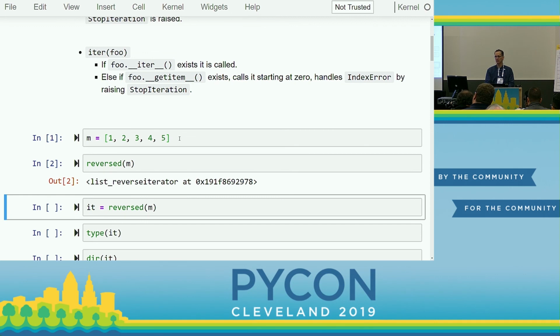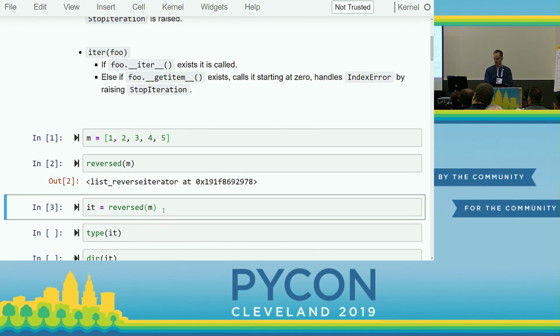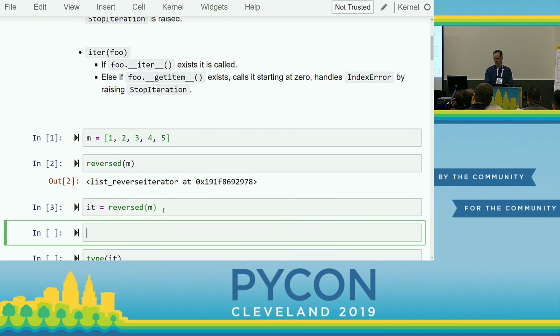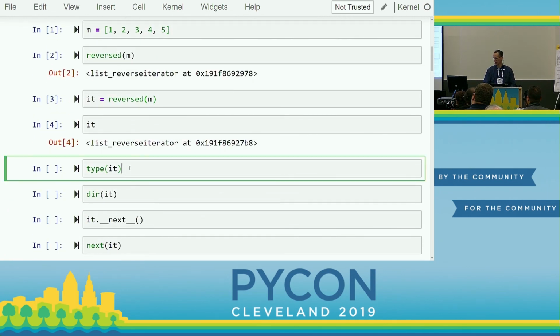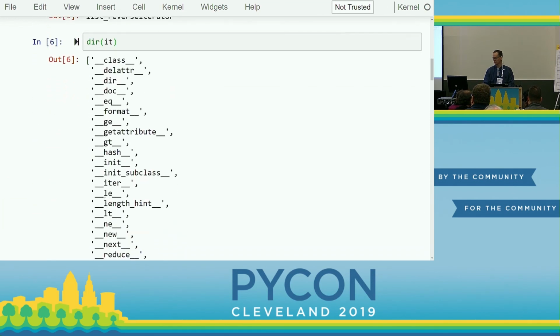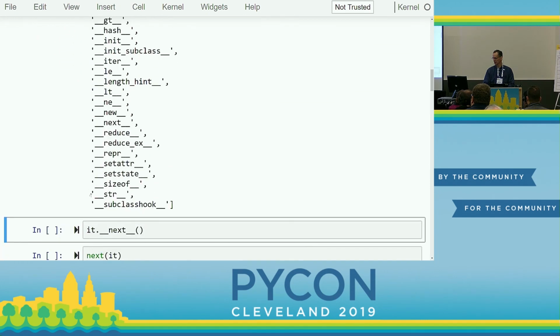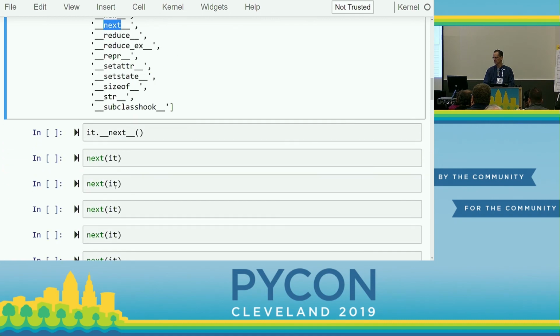Remember this? I said you have to pass it to a list. Well, we don't have to. Remember, I saw what the object is. Let's just grab the object here. And actually, maybe it'd be easier if I did this. Let's just look at it there, right? And its type doesn't tell me much more. It has some attributes, including a dunder next. So I can call it.